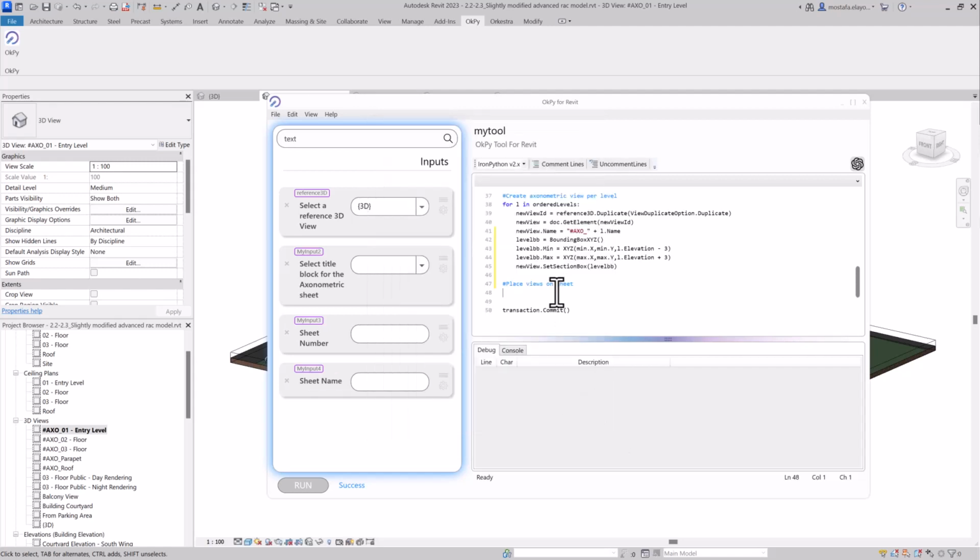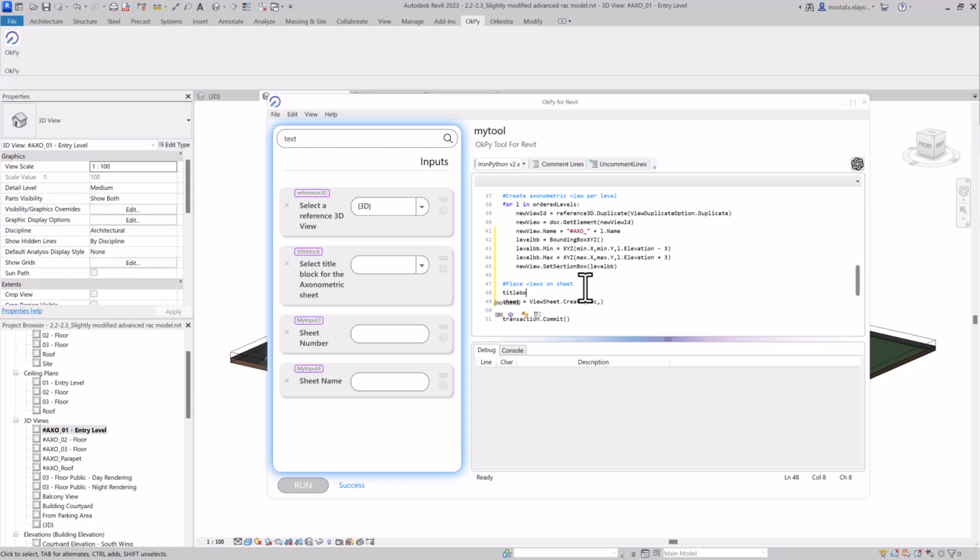And yeah, let's do this now. Sheet create, view sheet create, and then it needs the doc, current document, and the title block, which is actually selected by the users. So let's give it a more recognizable key in our inputs dictionary, and let's store it in a variable.